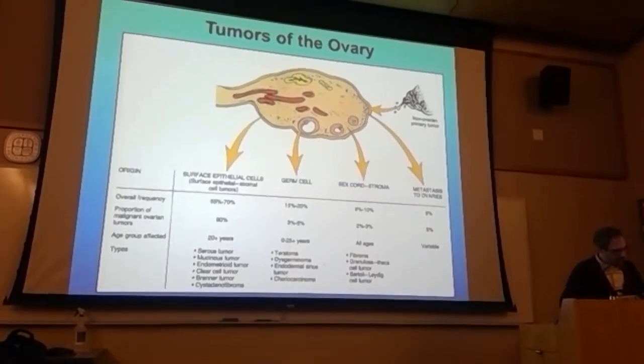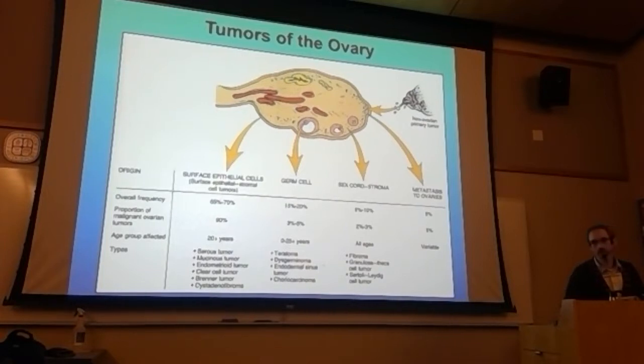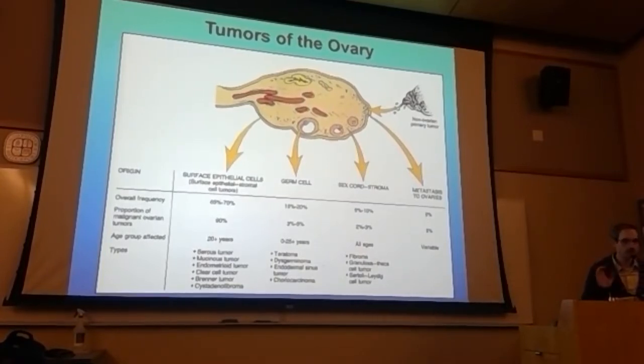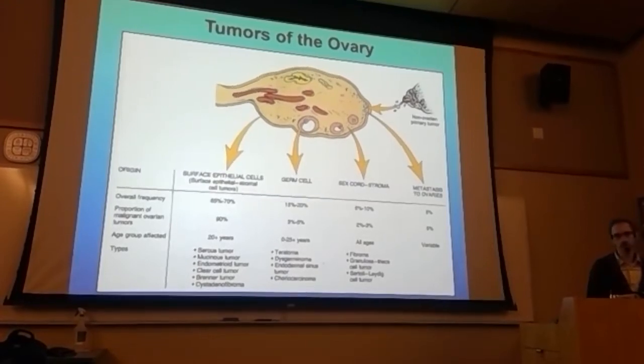Now, the ovary has a number of different cells that can be classified as totipotent and multipotent cells. Totipotent cells means that the cell can differentiate to any type of cell in the body. It has no restrictions. It can differentiate into any type of cell produced in the body. Multipotent cells simply means that the cells can differentiate to a certain subset of different types of cells in the body.